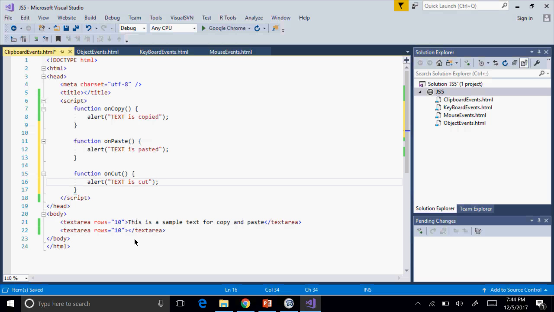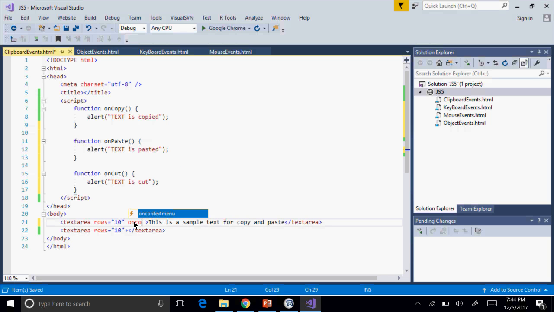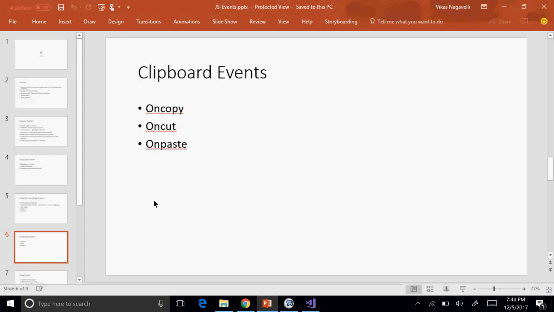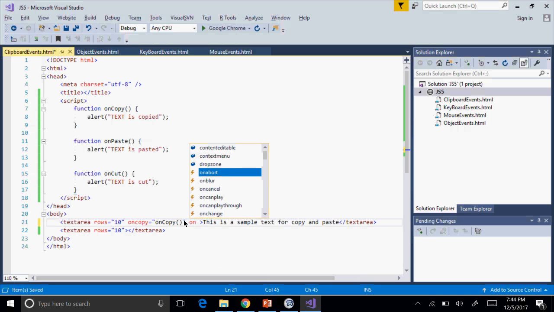So we have got three functions, and I'm going to do copy, cut, and paste here. On copy, I don't know why it is not visible here. Sometimes it is not visible. So on copy, you are going to call the onCopy function.